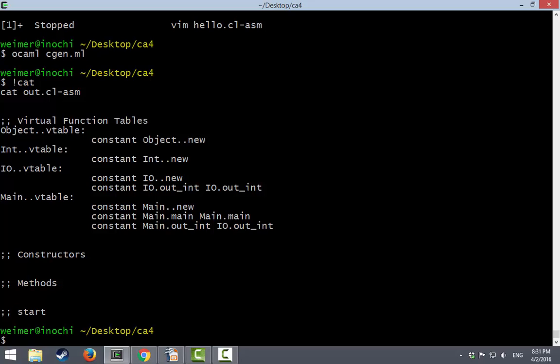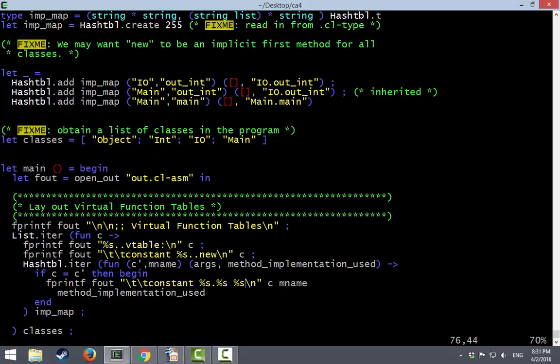So object's vtable, the first function pointer goes to object new. Int's vtable, the first one goes to int new. IO's vtable, the first one goes to IO new. The second one goes to IO outint. And then down here for main, we've got main new, main, and we should be calling IO outint. So the first thing we notice is that this second word I'm printing out is totally extraneous.